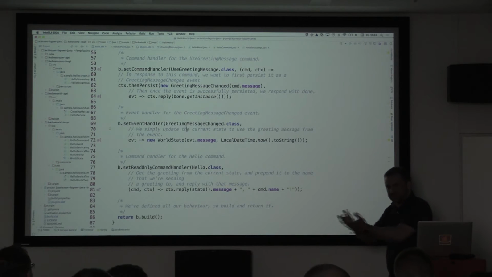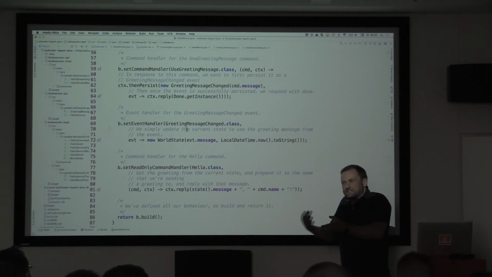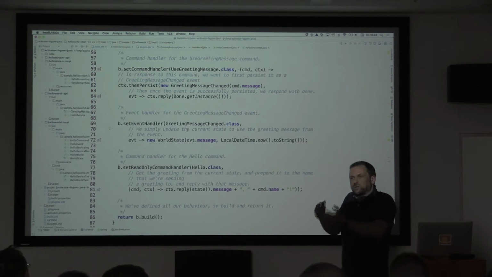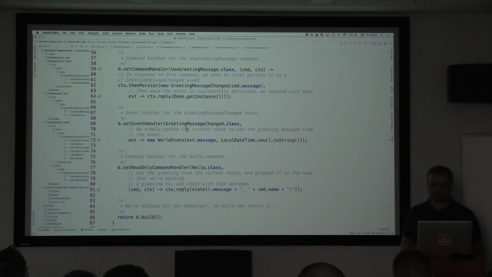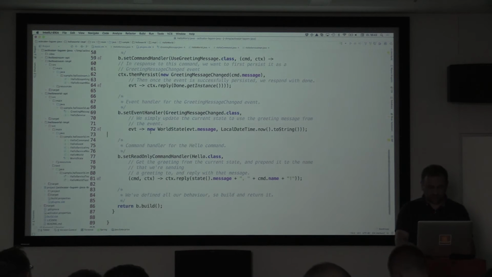It could be a command that just queries the current state, or that has some side effect but doesn't affect the state, so you wouldn't have to issue an event. Or a command could lead to a couple of events, or you could have a number of commands that would all lead to the same event. So it does make sense to separate events and commands, and also command handlers and event handlers.